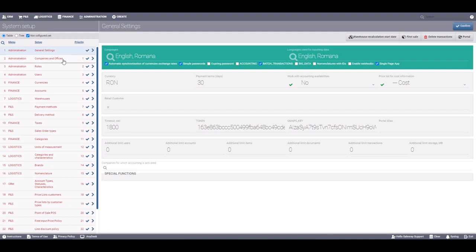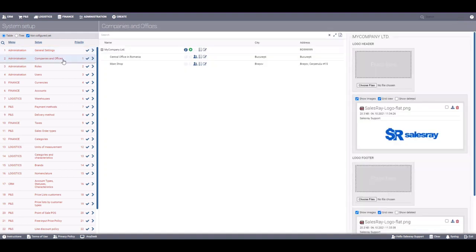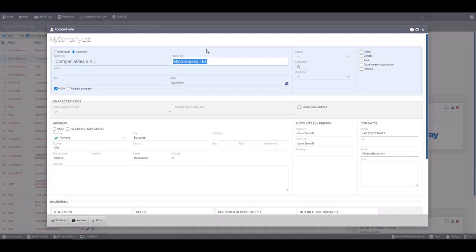The next step is to set up your company and offices with all necessary details. Please remember that the correct creation of documents in the system depends on the data you enter here, and that all these details will appear on your issued documents. With the Edit button, you can open the company folder and change the present information that you see in the system. The first thing you need to input is your company name and your unique identification code.